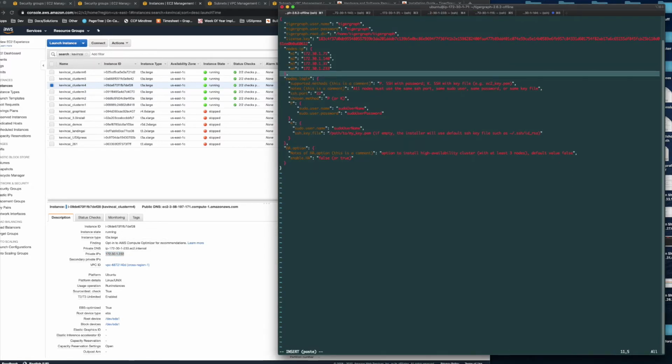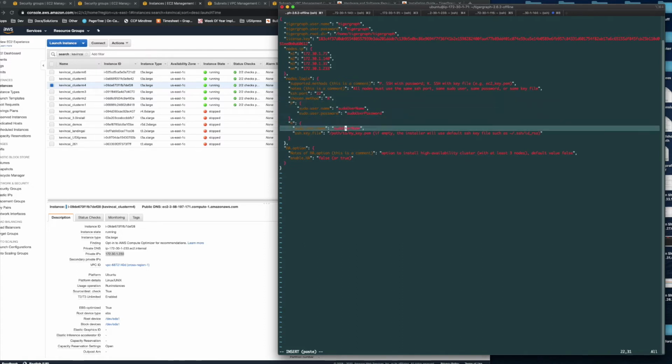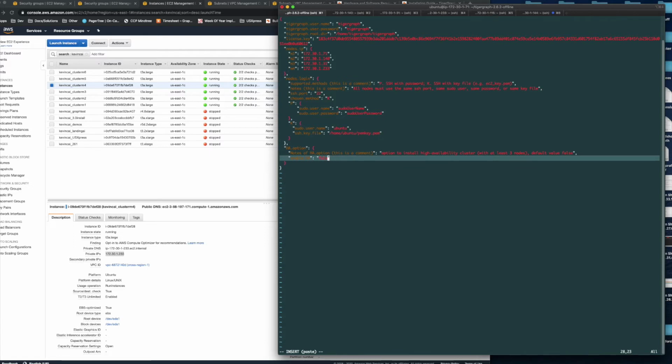So now we have that done, we can move on to the nodes.login. So we'll be using a permission key login, which is why I told you to copy the pemkey file to this machine. And the default username for each machine is Ubuntu. And for this, we only need to provide the path to the permission key. And of course we want HA, so we set this to true. Let's save that, and then I'll go over the other method for logging in.